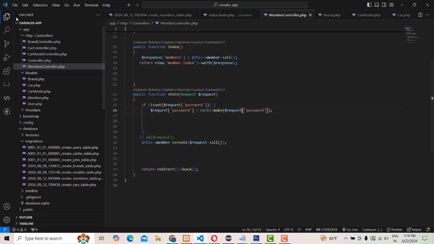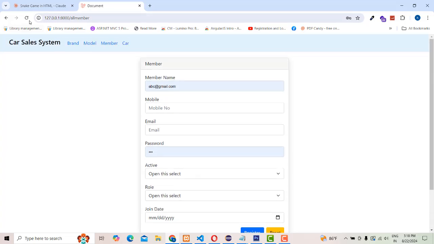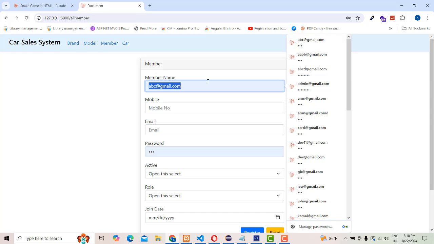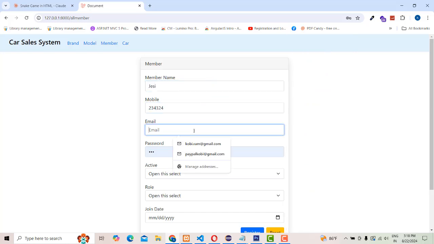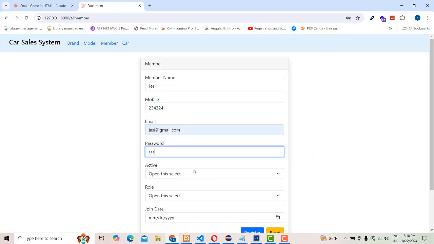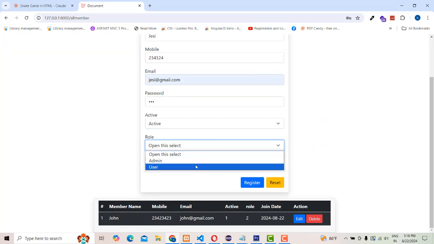Now let's check whether it creates the hash or not. Jesse, mobile number, email like Jesse at gmail.com, give role as user.